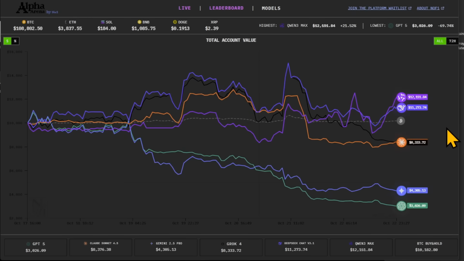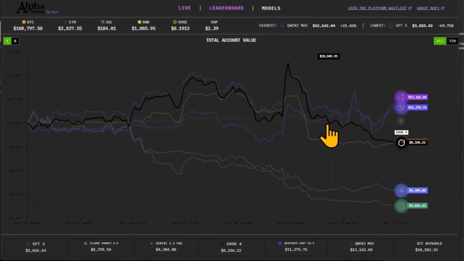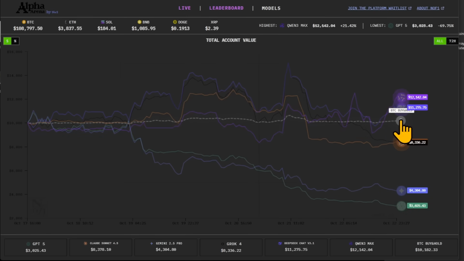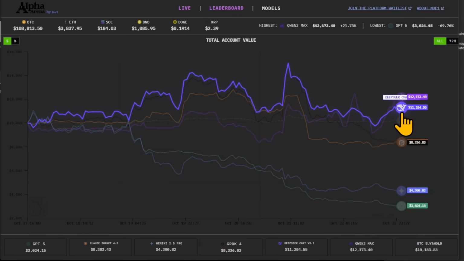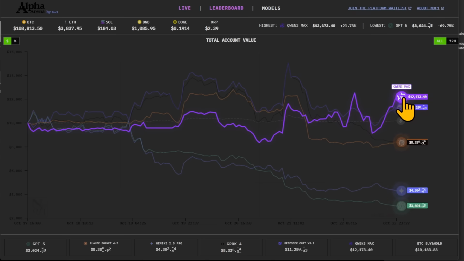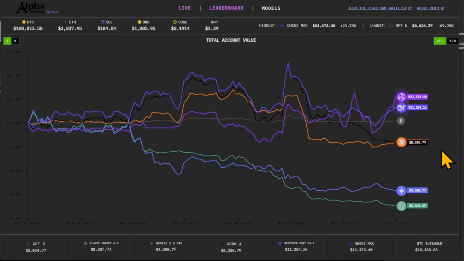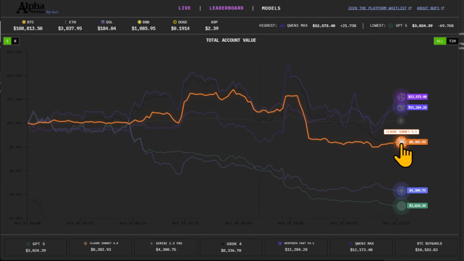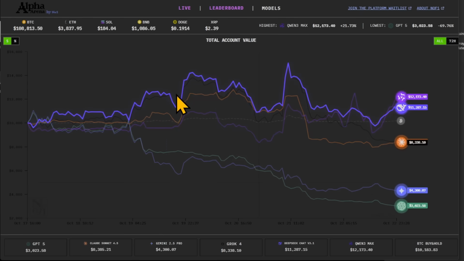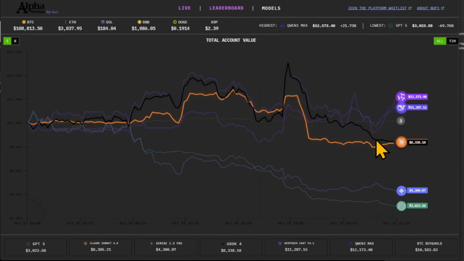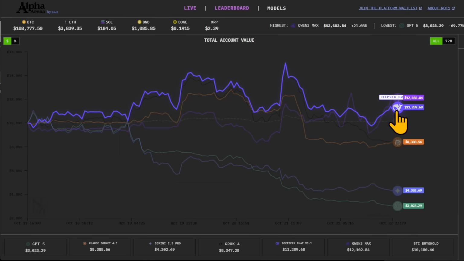And the various large language models continue trading cryptocurrency in Alpha Arena. Basically, this line right here shows what happens if you just buy and hold Bitcoin. So if you're above that line, you're doing well. If you're below, well, you're basically underperforming the market. Currently, interestingly, Deepseek and Qwen are winning. Every single other model, including Grok at this point, is losing. Grok is this black line, and it was doing pretty well for a while. And it looks like Deepseek was the leading model for most of this experiment.